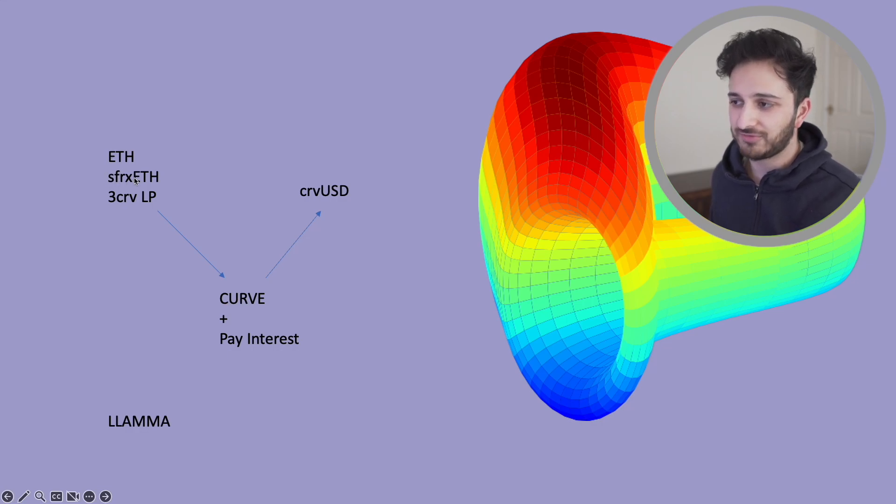So essentially, how does it work? Well, you've got your ETH or your Staked Frax ETH or maybe you've got your three Curve LP pool, which consists of Bitcoin and Tether as well, as well as ETH. And you basically take these tokens, whatever collateral they're offering and you put it into Curve and borrow CRVUSD against it. Now, this is like many other stable coins like MakerDAO with DAI or various other stable coins as well. Very similar model.